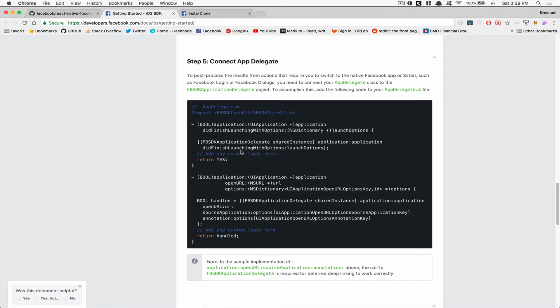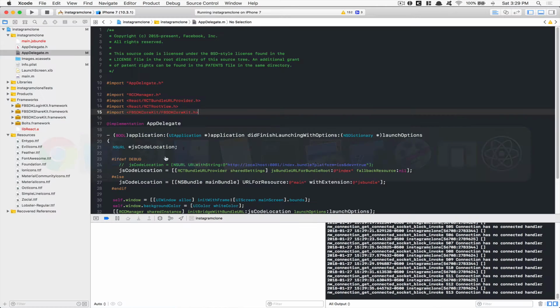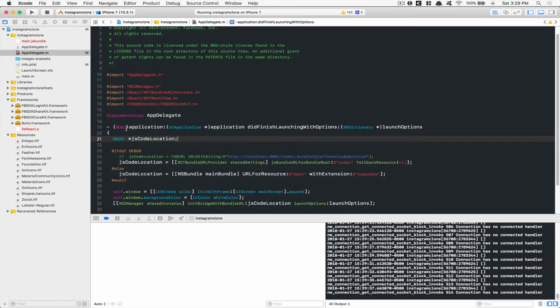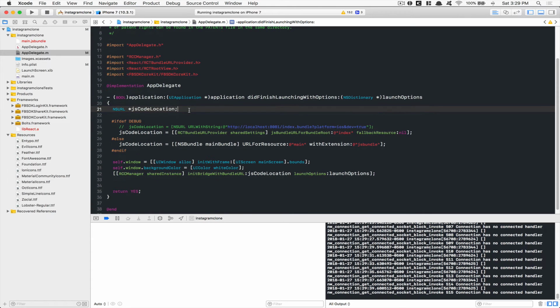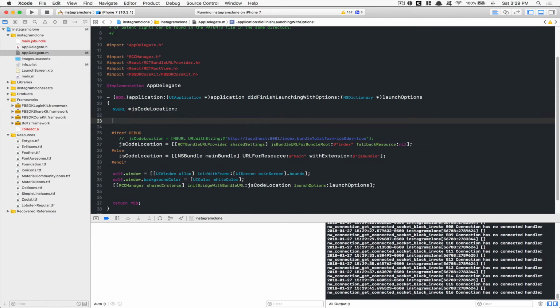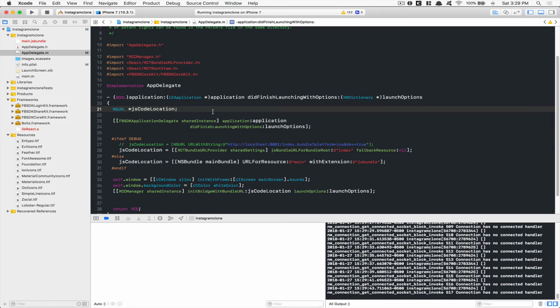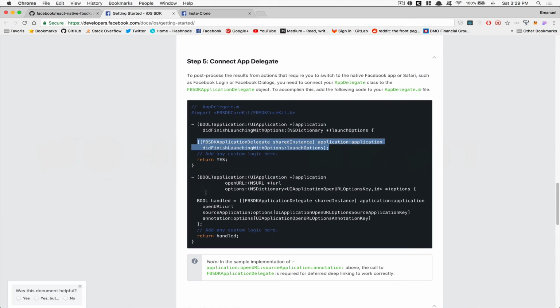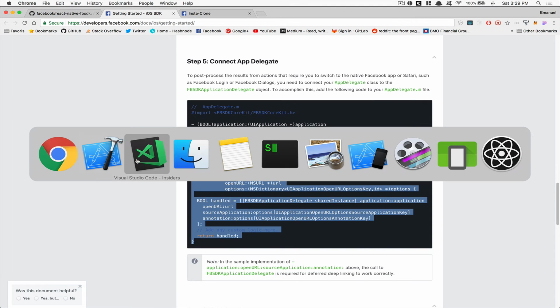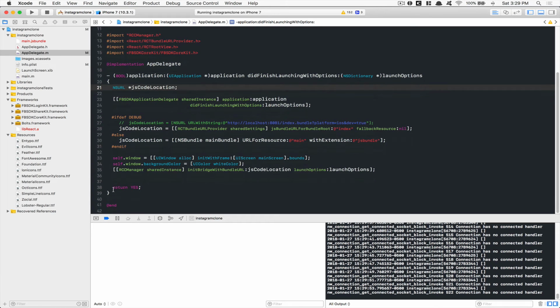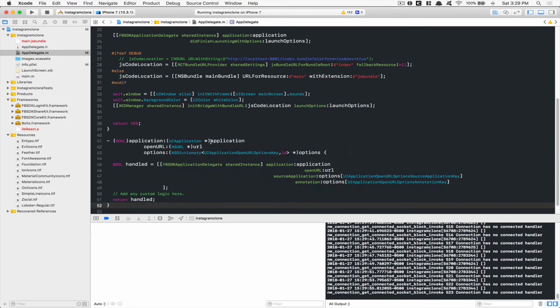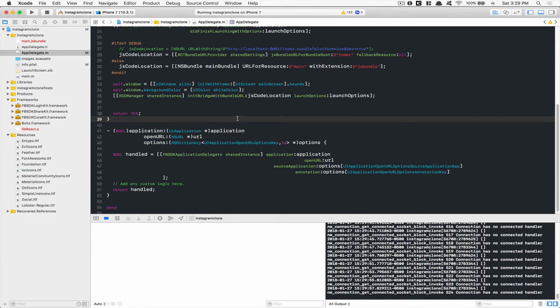Okay. After that, they ask us to paste this code right inside here. You see, right inside this launch option right there. Finally, right there below, you're gonna save that. And after that, what you need is to copy and paste this full block of code before the end, but outside of this one here. That's it. So now we're gonna save.